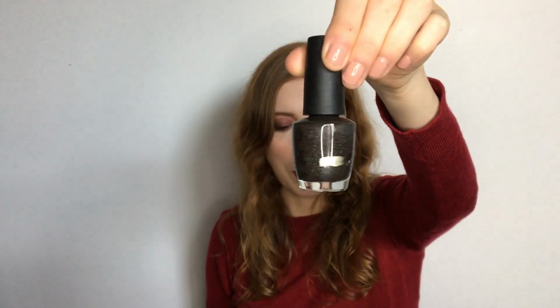And I just have other colors in a similar formula that I prefer to reach for over this one. So I think with this one, based on how much I have left and my regular usage, especially from this time of year, I really would like to have this one done by the end of the year. I was initially hoping to have Tidal Wave done by the end of the year. Unless I wear this all day every day for the next 2 months, I really don't think that's going to happen.